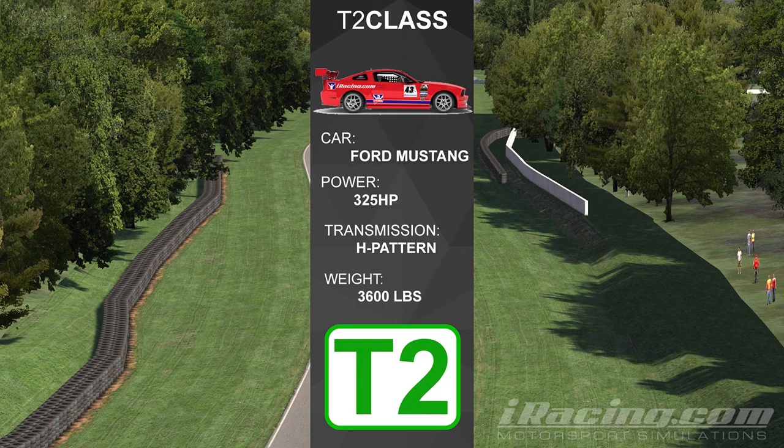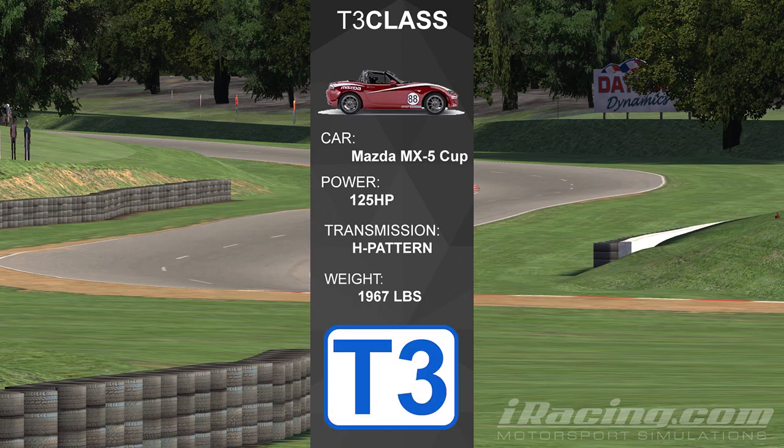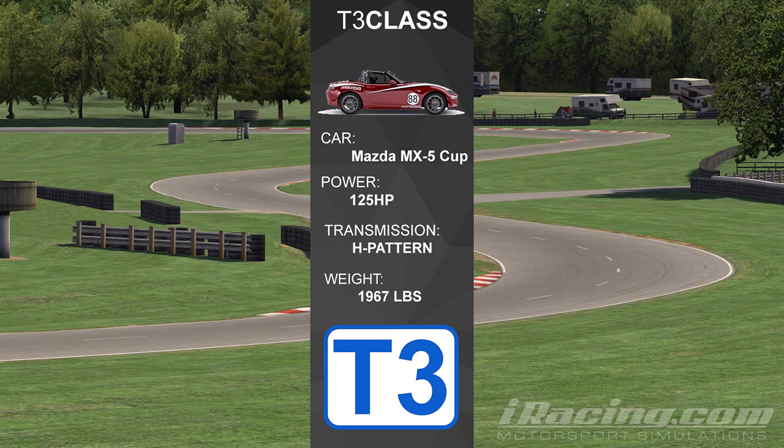Touring 2 Class 4 Mustang, our second fastest class, 325 horsepower, 3,600 pounds. You'll notice on the broadcast we'll have T2. Touring 3, our most popular class in this series, we have the Mazda MX-5 Cup with 125 horsepower, and we have an H-pattern direct selection gearbox.